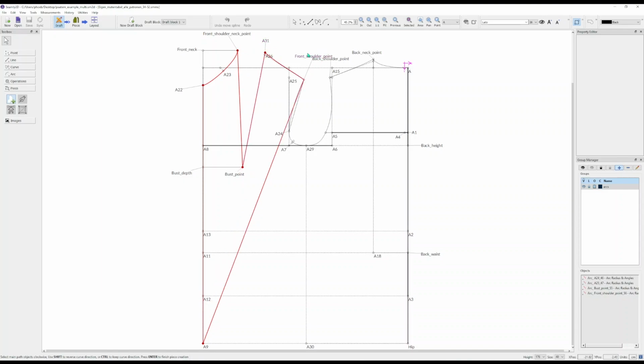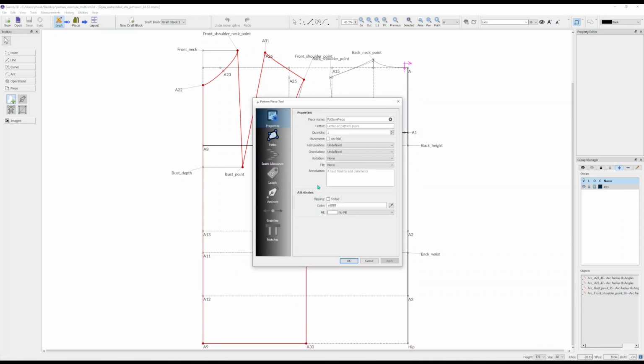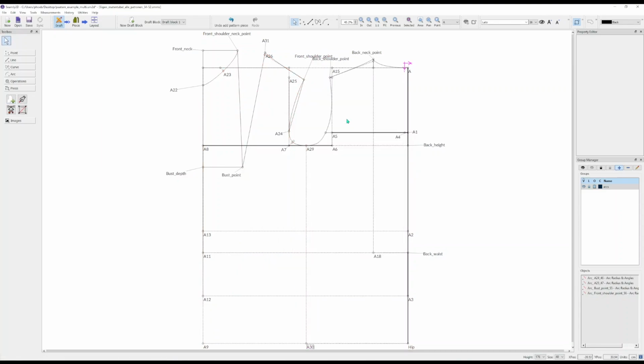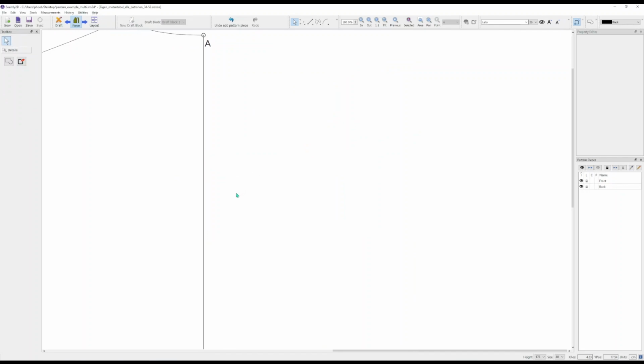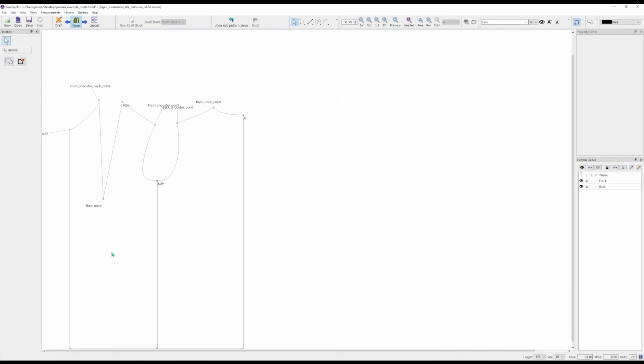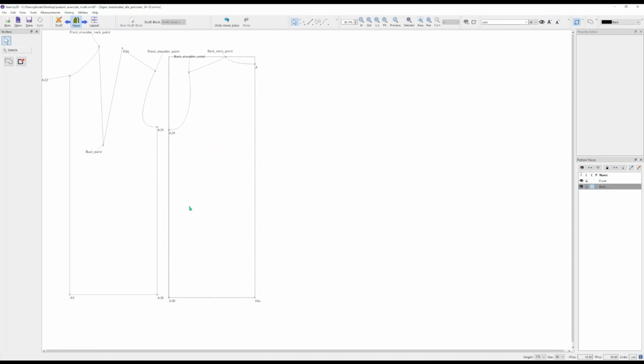You can select your pattern pieces and export them in different formats. So I tend to export them to SVG, so I can then edit them in Illustrator if I have to add some kind of intricate internal design, since Seamly is not the best for internal designs. So here I trace my pattern pieces and then I go to the other view mode where I can export or print them. This is your basic, sleeveless, very uncomfortable bodice pattern.